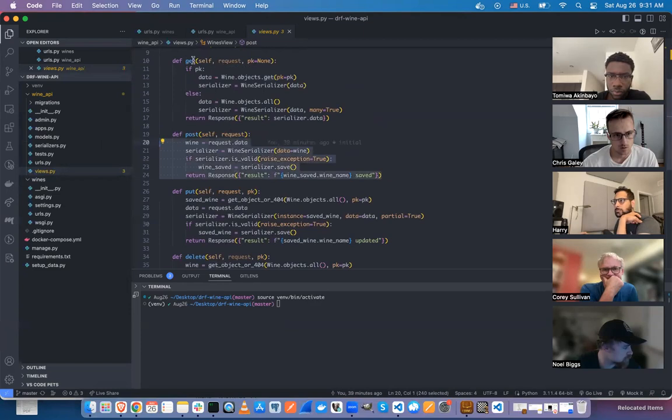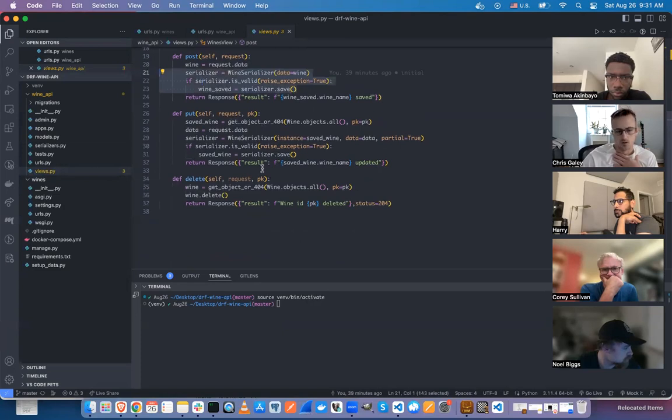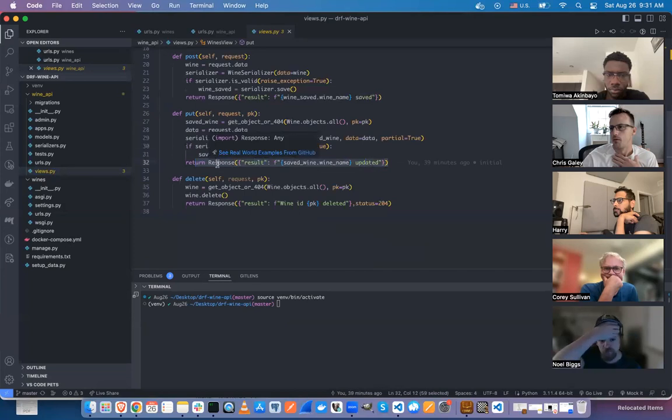I have these. So if anyone makes a GET request, a POST request, there's nothing really terribly complicated. We're just taking a request, processing it, and making another request to the database, getting that back, and serializing it, basically turning that database data into Python data types, and then into JSON, because we are ultimately going to return JSON. So this response thing will basically turn whatever we put in here into JSON.